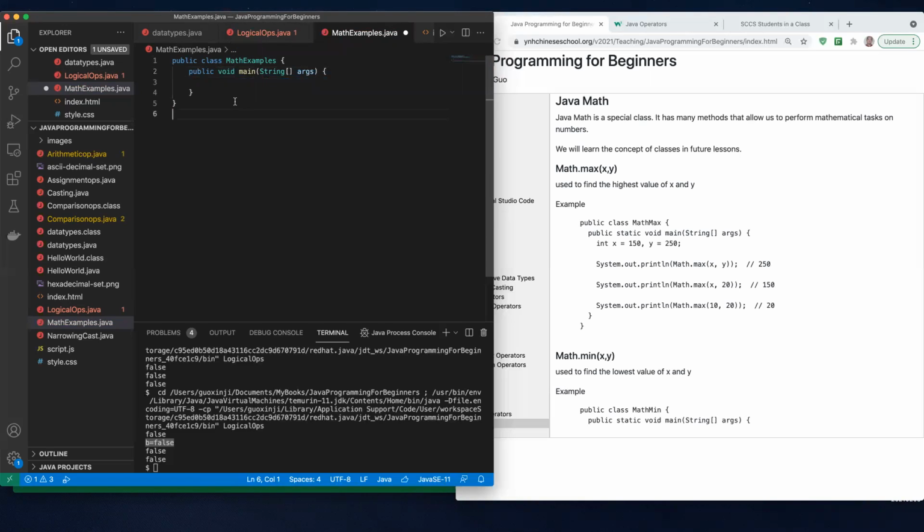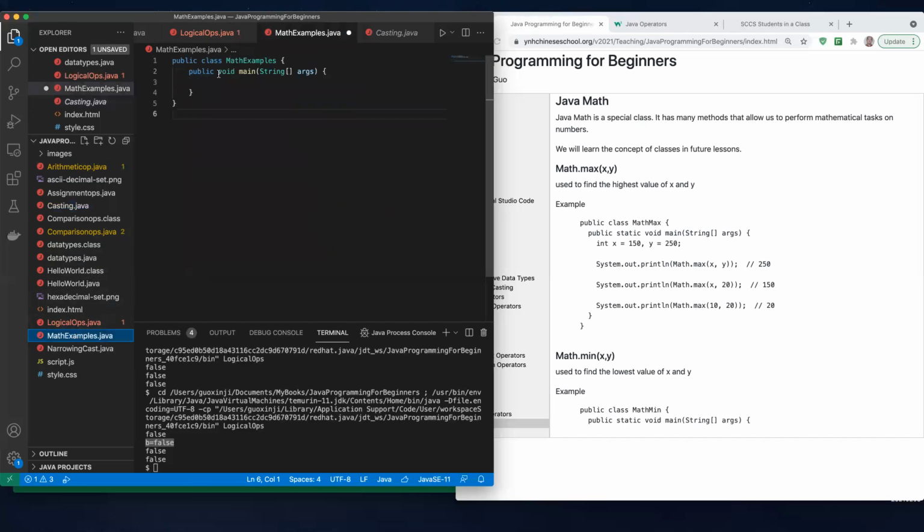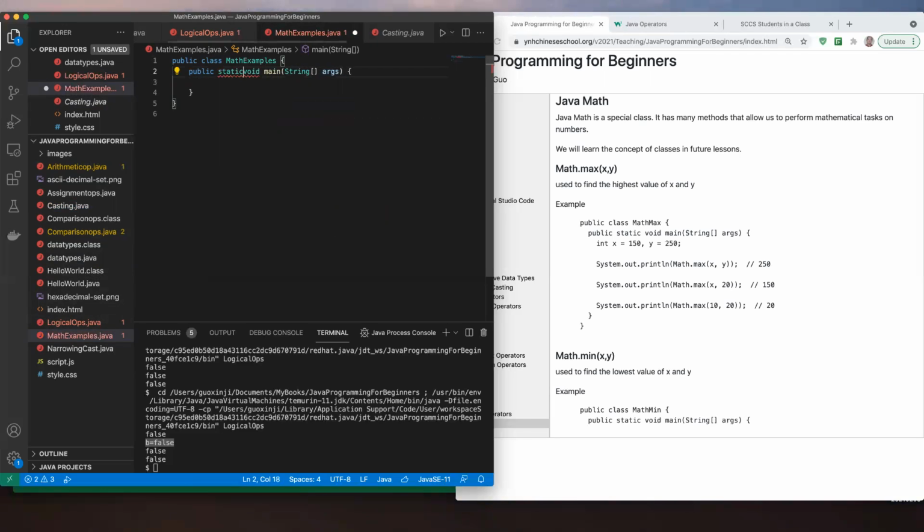I think it's public static. Let me check. Yeah, static. Let me see, where's my MathExamples? Yep. So add a static. Okay, that's our MathExamples class and a method defined.